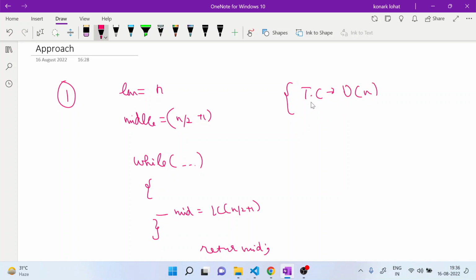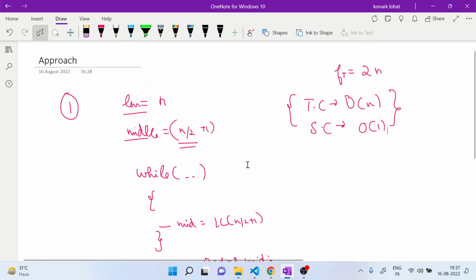Because it's linearly traversing the elements for the length, and then we are also traversing n by 2, which on average is n. So order of n will be the time complexity, but the time function is going to be somewhat like 2n, right? And the space complexity is constant. We are not storing any nodes, we are not using any hash map for nodes, so that will be constant, because we are using only two variables, that is length and middle. So space complexity will be constant.